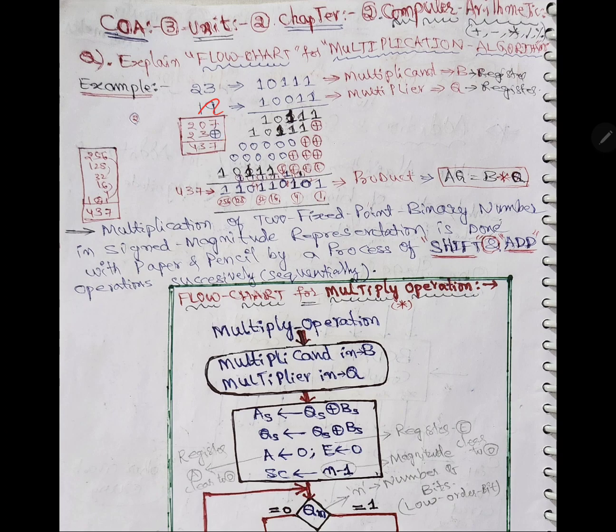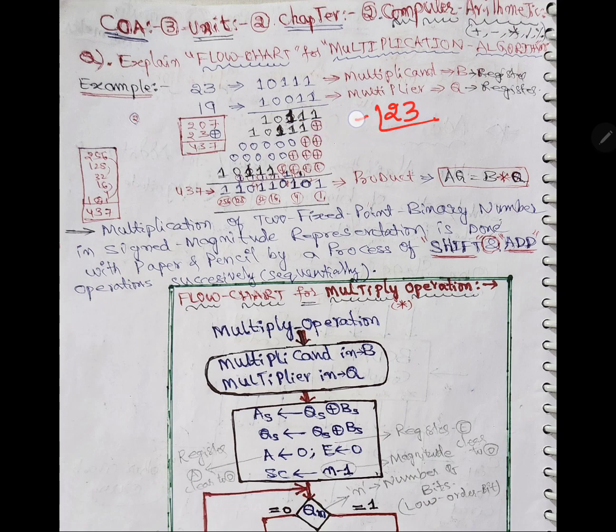We are doing 23 into 19. 23 will be changed into binary 10111 and 19 will be changed into binary 10011. So how we'll get from decimal number? This is basically decimal number, base 10, radix 10. So that should be changed into binary inside computer, then the multiplication operation will be performed. So right, very simple. For example, I will show you, in my previous video also I have shown. If you are watching this only first time, I will show you here.